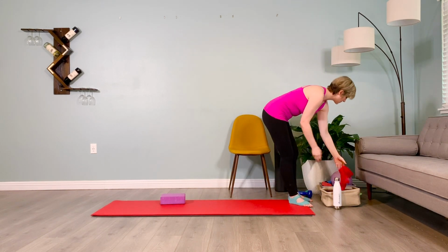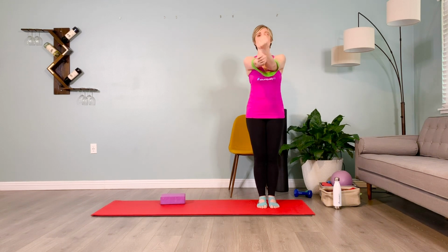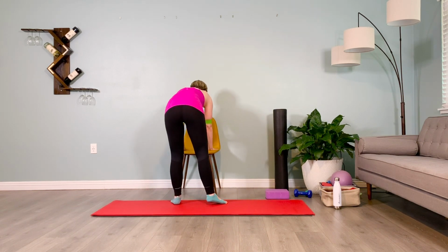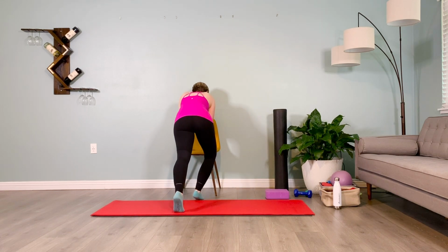And we'll need our green loop band. We'll bring it above our elbows like so for a chair plank, bracing our abs, holding that plank, hands on the chair. Make sure the chair is by a wall, bar, or counter for security. So you're pushing it against something. Step back into your plank and keep your legs hip distance apart.